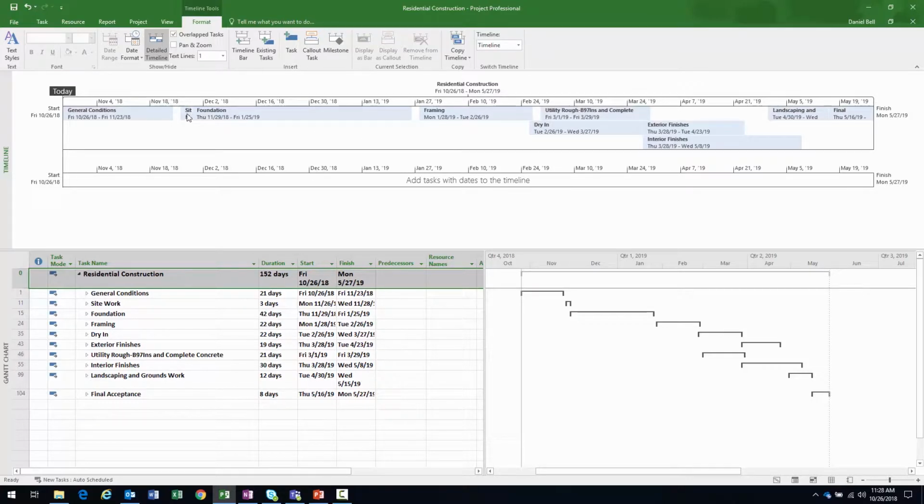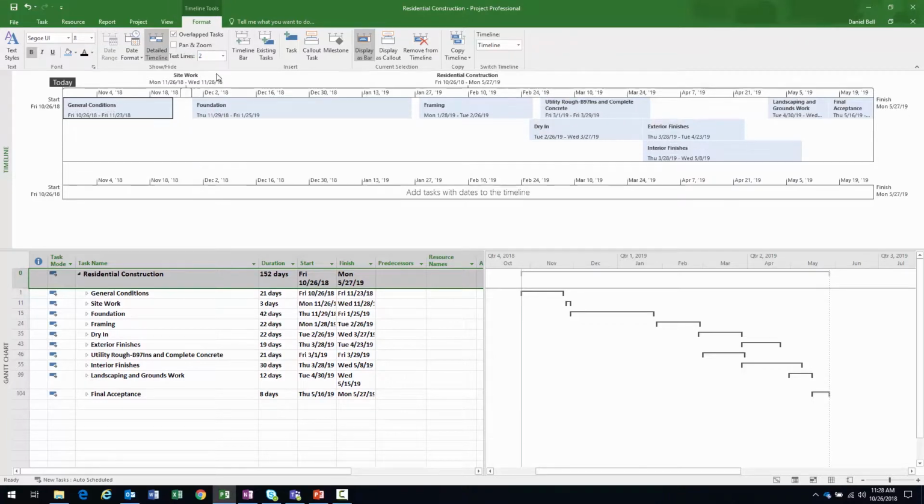For clarity, I'm going to change site work to a call out so I can see it just a little bit better. We'll right click on site work, make it a call out. There's site work. And another thing I'd like to do is change the height of these bars, make them just a little bit higher. All I have to do is select one of these bars, any one, it doesn't matter, and here's the text line item, make that a 2, and it's going to make all the items 1 line higher. Give me a little more height here, make it a little easier to read.